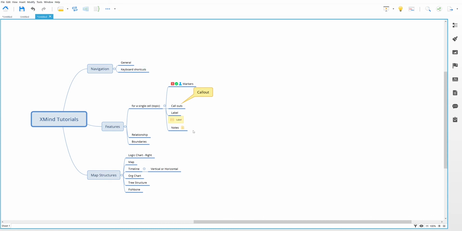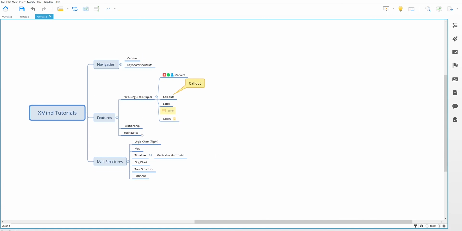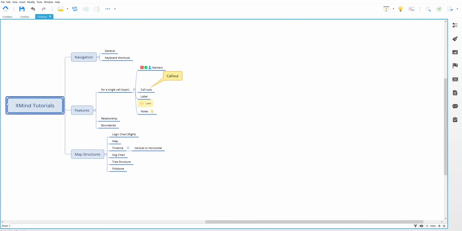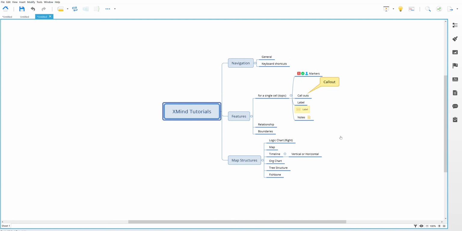What else would we do? Let me turn this actually to logic chart, right, which is, as I mentioned, my fave. The reason I like that one the most is because I get to just push this to the side and start kind of left to right. And then whichever one I'm working on right now is the one that stays expanded. I don't need to see everything expanded at the same time. Because if a bunch of them were expanded at the same time, it might be better to do the map because it allows you to see more because of the width of the screen.